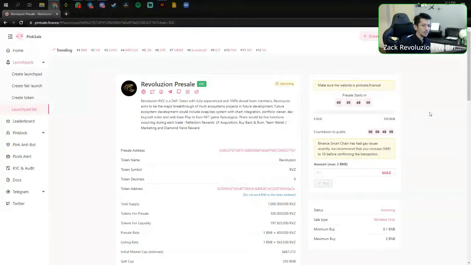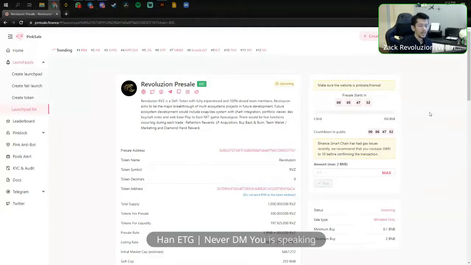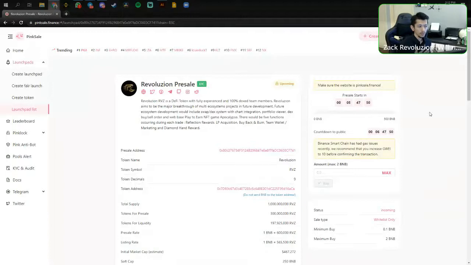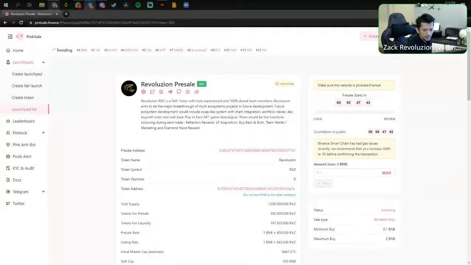Why do we open to the public? This is to make sure that we are transparent. We want to tell people, hey, we're not giving just to whitelisted addresses that we want. We're not just giving out to fans or friends and stuff like that. We're going to make it public, so anyone can actually buy our token. So yeah, I think that's really about it, how to actually purchase our token.